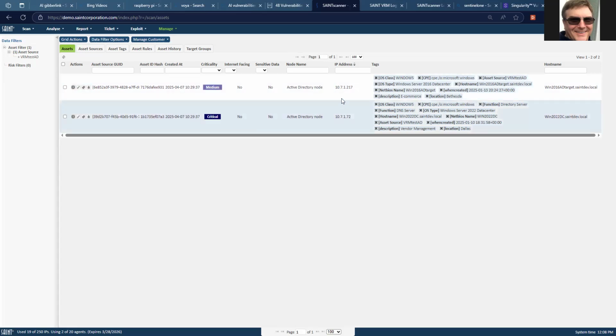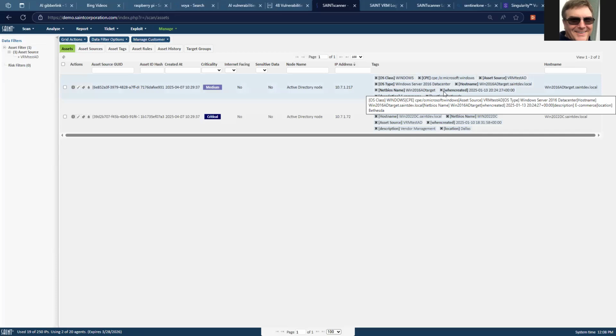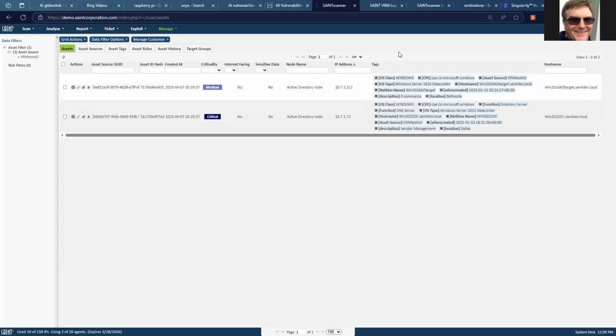Currently, these assets have these IP addresses with these tags, and you'll notice the asset source tag VRM test Active Directory. But you'll also see the operating system type, the class, host name, when the connection was created and when the information was pulled over, NetBIOS, and description and location were two other attributes that were in the Active Directory and were pulled over there and tagged as well. So in our case, we're going to run a scan dynamically from all assets that are in the repository as of the time a scan job is executed. And currently, that tells us they'll scan these two assets.